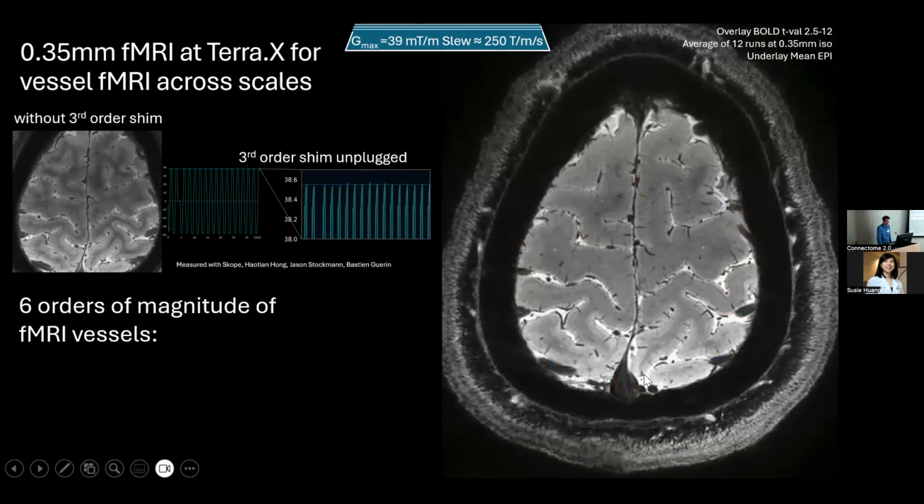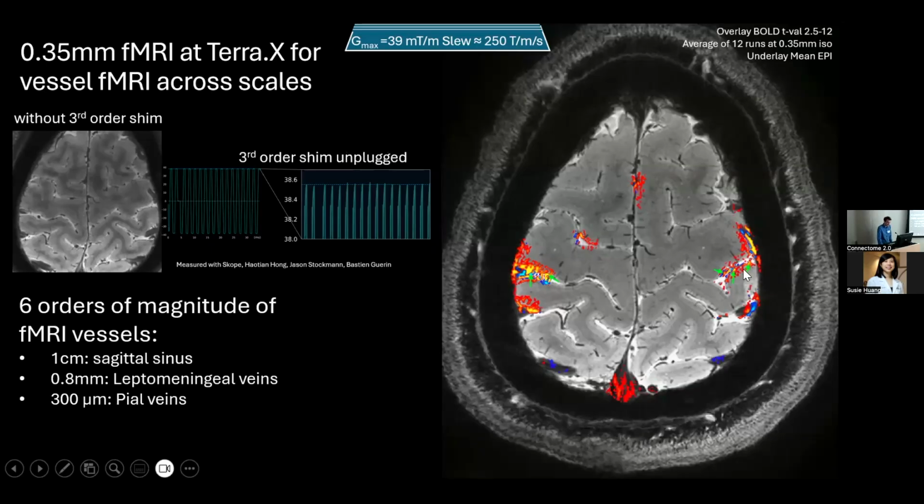Anything from the macro scale in the range of centimeters to the smaller vessels in the range of millimeters, these leptomeningeal vessels that have very interesting positive, negative activations. Then another order of magnitude smaller, these pial vessels in the range of a few hundred micrometers that also have very interesting dipole-dipole interactions, until you get to these diving veins in the cortex. And then only the 6th order of magnitude of spatial scales then finally gives you these stripes, these cortical layers that we care about, specifically for connectivity then later.